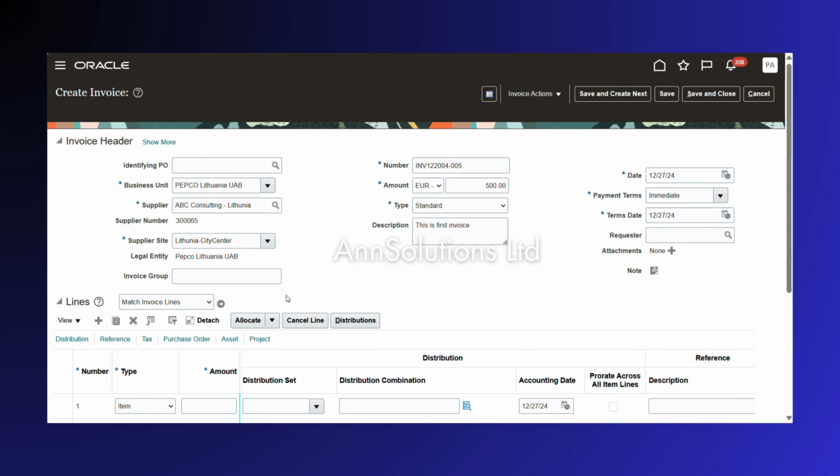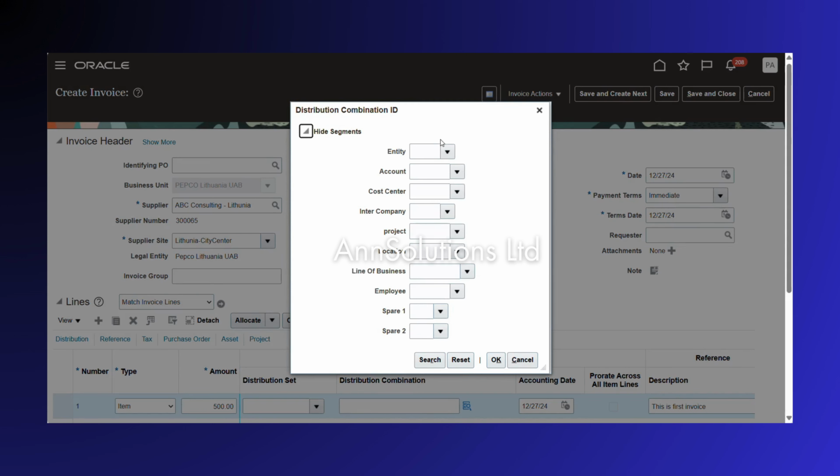Let me enter the lines, same amount, trying to keep it simple for understanding. Select any other account.